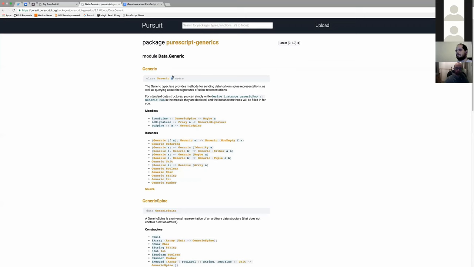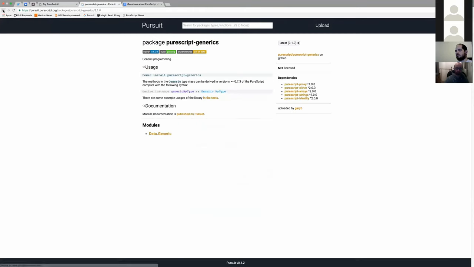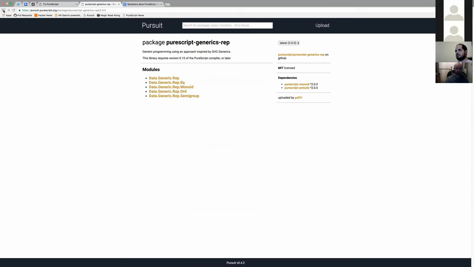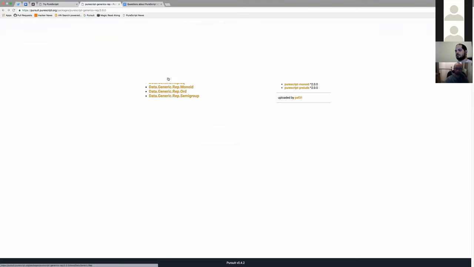It could be the case that you have the same spine type for different A arguments, but at least A determines the spine type. And without the ability to have that functional dependency, the type inference is really bad. Right? So GHC generics doesn't do it this way. It's sort of similar in some ways, but not really very close. So this generics rep package, which is new, is a different take on generic programming, which is based on GHC generics.